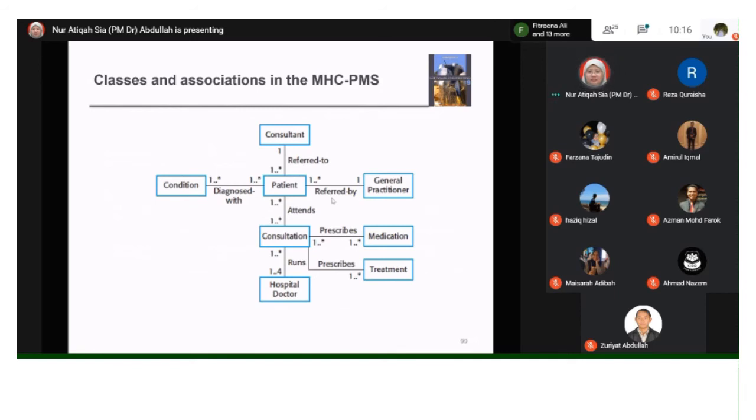Many to many. So bermaksud seorang patient diagnosed dengan banyak conditions, banyak penyakit lah. Dia ada tekanan darah tinggi, dia ada kencing manis dan sebagainya. But boleh ada many patients diagnosed with the same condition. Ada sekumpulan patients ni diagnosed dengan diabetic saja, so with one condition.